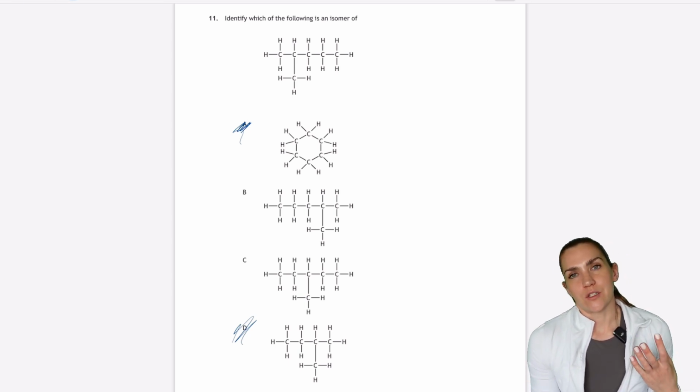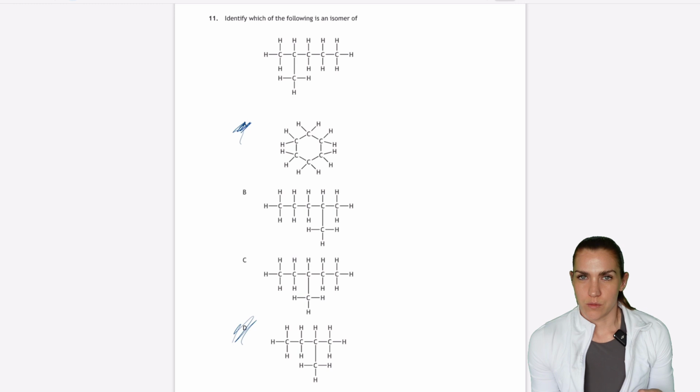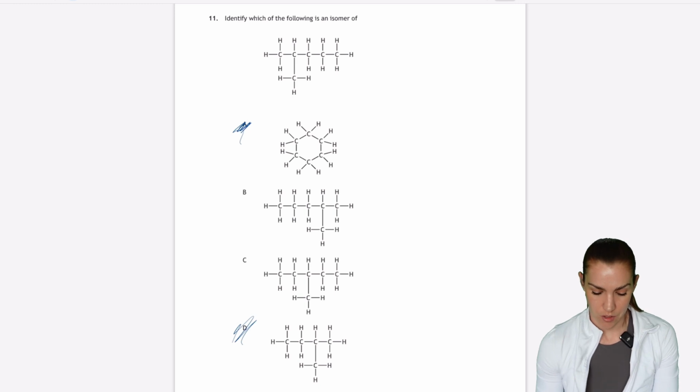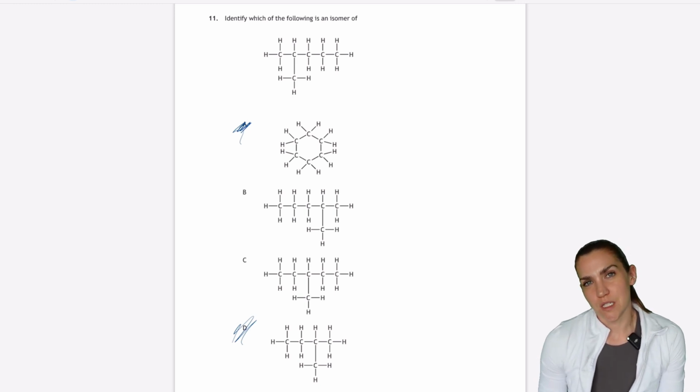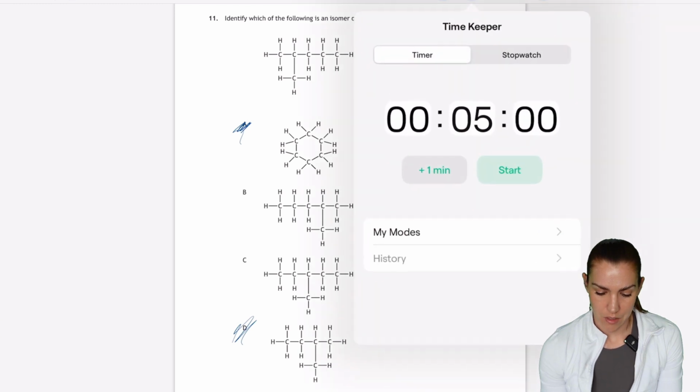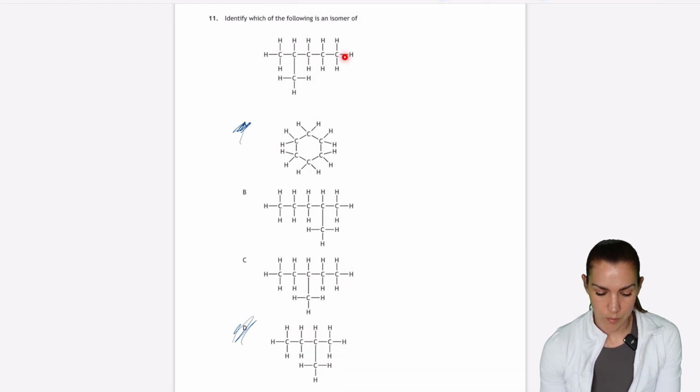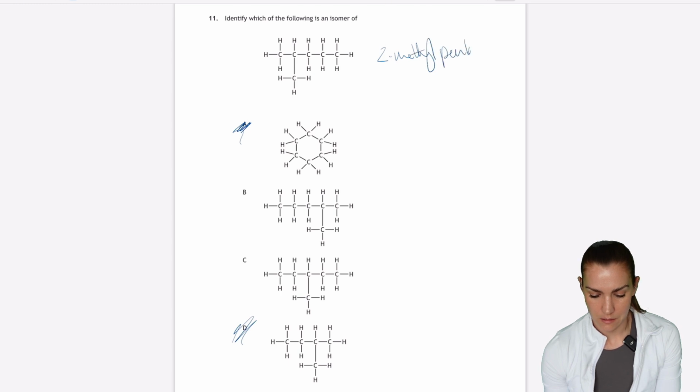In isomers questions, once you get down to the last 2 possible answers, usually one of them is actually the molecule that you've been presented with in the first place, so just look for anything that looks like it's a mirror image. If you're not too good with seeing mirror images, name them and make sure the names are different. So if we were to name this molecule, it would be 2-methyl pentane because there's a methyl group on carbon 2. So I'll just write that down, 2-methyl pentane.